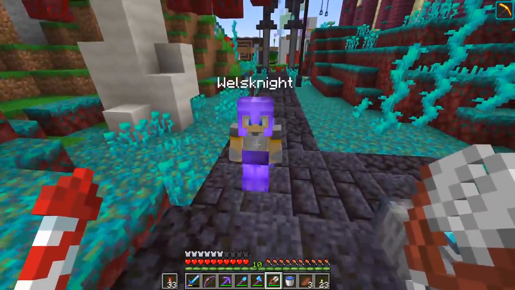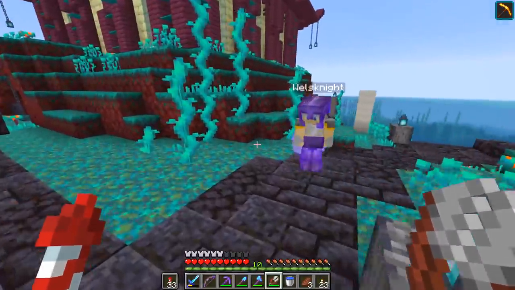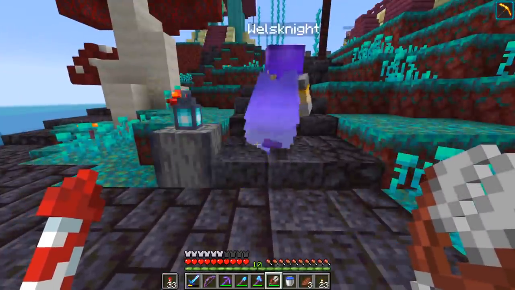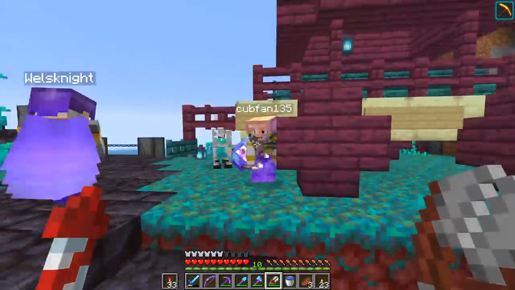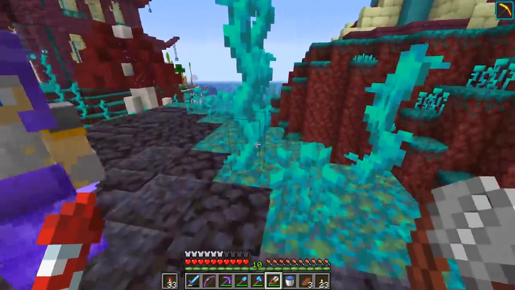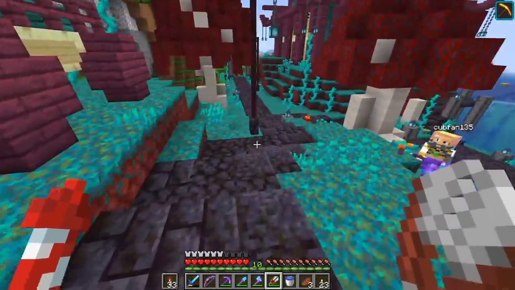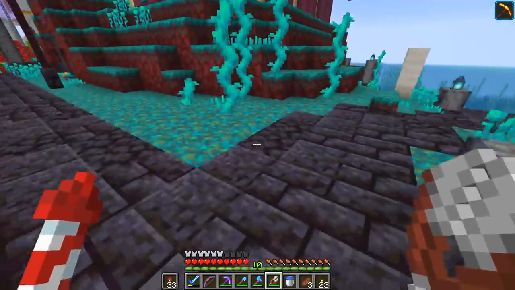I found you. Hi. This road is very 1.16. Yes. You know, they took advantage of the new blocks. This whole area is very 1.16. Cub's following us around. Cub's like, I'm watching you. Not a bad road, but again, it doesn't scream inviting to me. You don't want to walk on this road.